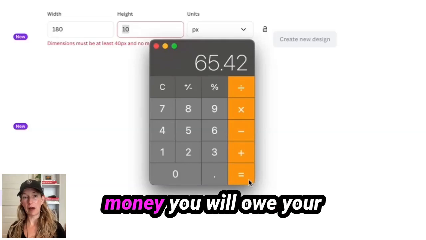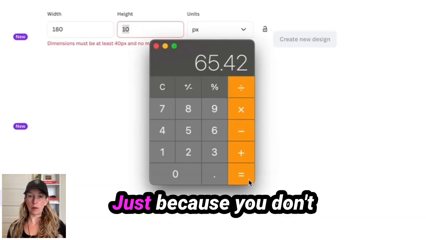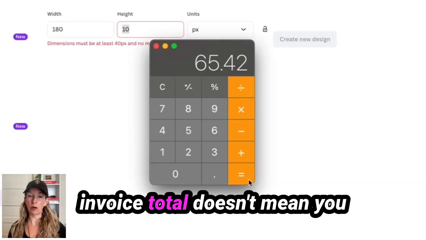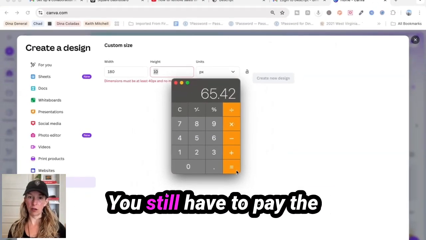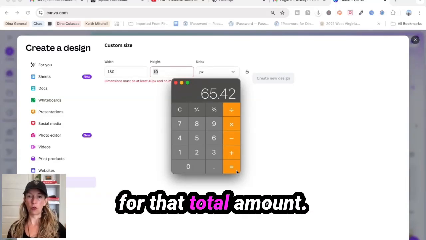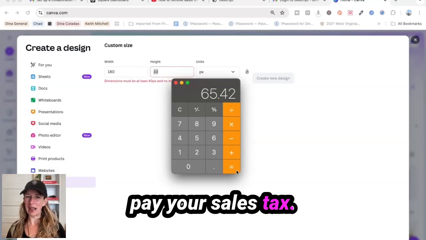So that is the money you will owe your state for your sales tax. Just because you don't include sales tax in your invoice total doesn't mean you don't have to pay sales tax. You still have to pay the sales tax to the state for that total amount. So make sure to pay your sales tax.